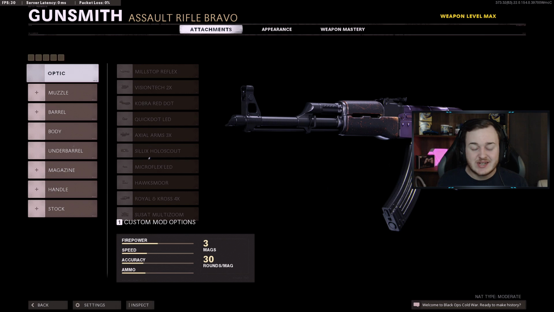Alright, so for our third class setup here, we have the AK-47. Now, this thing is such a tank. I love using the AK. It's one of my favorite weapons in the game as of right now. If you made it this far in the video and want to tell me your 3 favorite weapons in the game, I'd have to say mine is the AK-47, the LC-10, and of course the MAC-10. That thing is such a beast now.